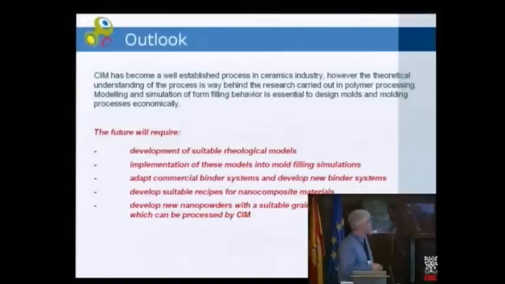So something to be considered by the powder producers. What we do not need is finer and finer and finer nanopowders. I don't need any stuff of about 10 nanometers for injection molding. What we need is something closer to the border of the submicron range. So what we need is something between, let's say, 40 and 100 nanometers.